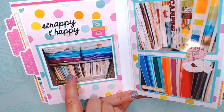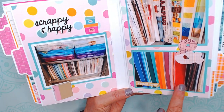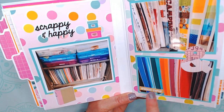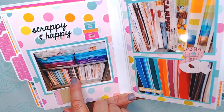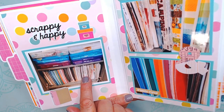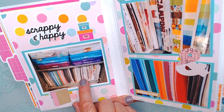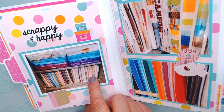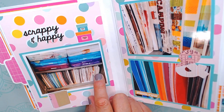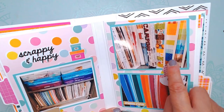The bottom is all loose cardstock. Here is a better picture of it. I just like the rainbow effect. Then there are packages of cardstock. Then there are maybe 8 or 10 pads. And then there are maybe 10 or 12 collection packs, which is up here. And I'll probably be working on these next.